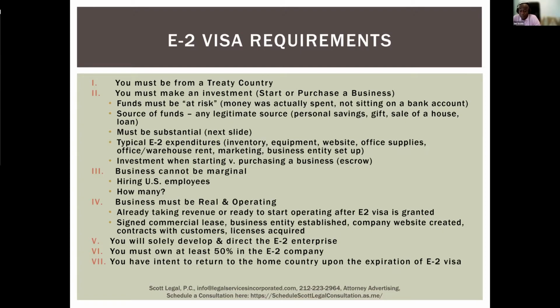If you're purchasing a business, and you're worried that you might give the seller a few $100,000 and then you don't get the visa, you can arrange the transaction where you put the money in escrow, and the escrow agent is holding the money, and then the only condition that exists is the approval of the E2 visa. That is, if the E2 visa is approved, then the money goes to the seller. If the E2 visa is denied, it goes back to the buyer. So that's one, and that's only applicable if you are actually buying a business.